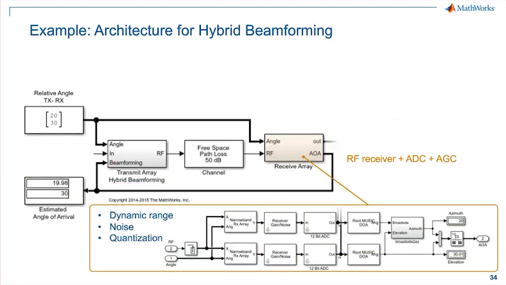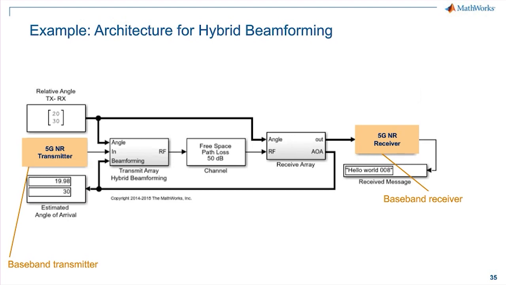Now, after the MIMO channel is in play, you have the RF receiver chain, and that is where different combiner matrices are in action, and we will do the combining in the RF domain and digital domain and go to the receiver, and of course, our digital conversion, AGC, all the classical RF processing receiver chains. So all of that is available in this one Simulink model. And even the input baseband signal comes from the 5G Toolbox transmitter, that 5G NRTM I showed you. So we call a MATLAB function here in Simulink. We generate the baseband signal, it goes through the digital and RF hybrid beamforming here, goes through the channel matrix and gets combined here, and then we go through the 5G receiver. We have 5G Toolbox to go back to bits and close the loop here.